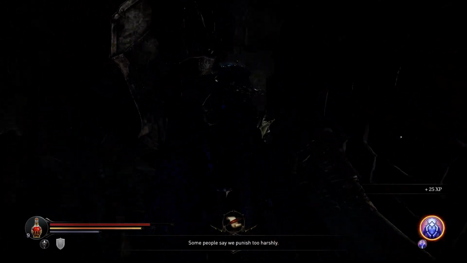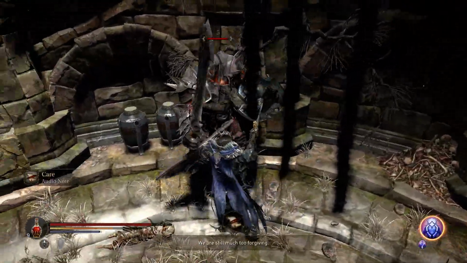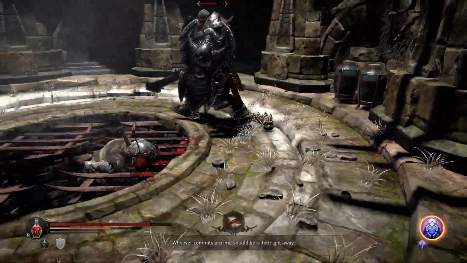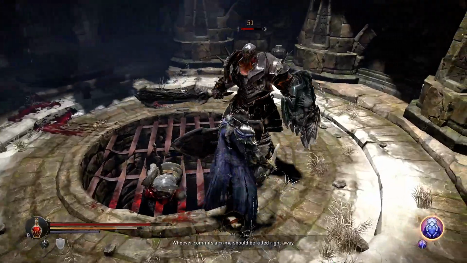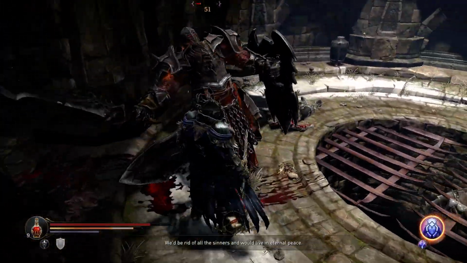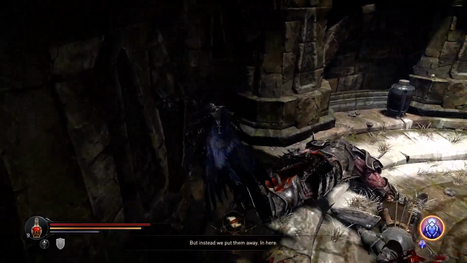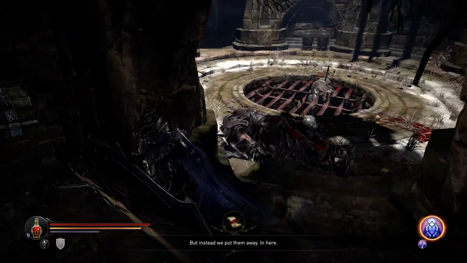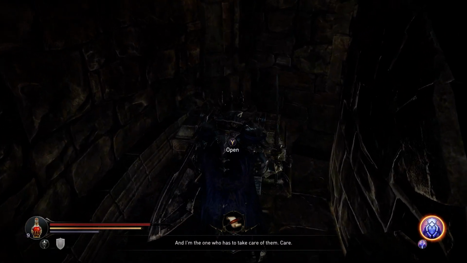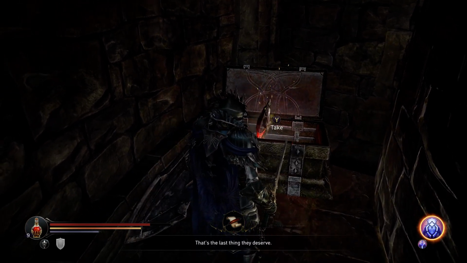Some people say we punish too harshly. I say it's not even enough. We are still much too forgiving. Whoever commits a crime should be killed right away. After any crime, we'd be rid of all the sinners and would live in eternal peace. Instead, we put them away in here. And I'm the one who has to take care of them. Care. That's the last thing they deserve.